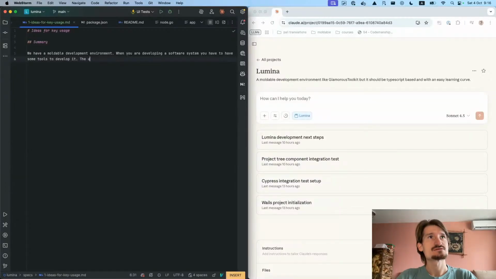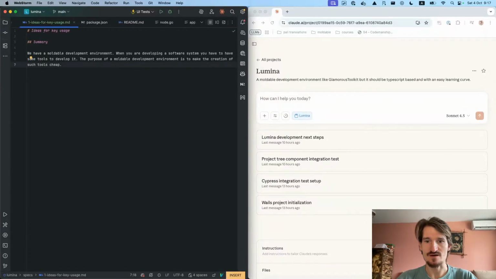The purpose of a moldable development environment is to make the creation of such tools cheap.